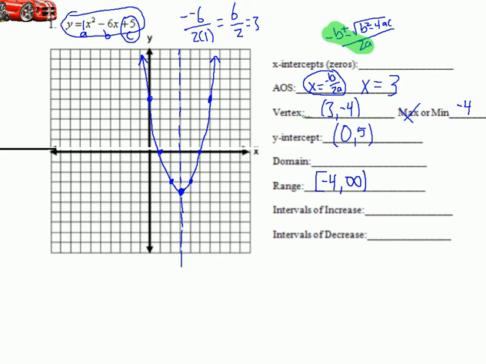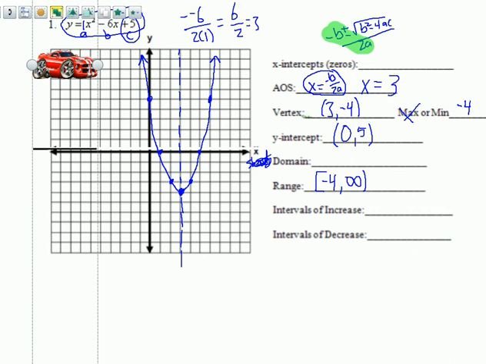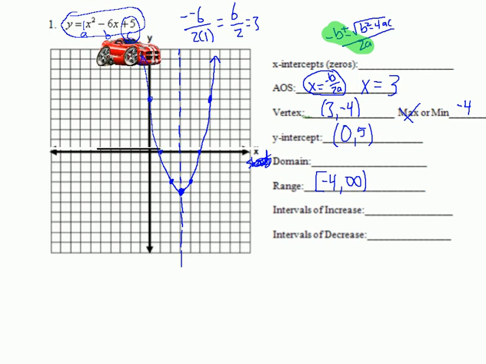Alright. Domain. Domain is, well, I've renamed domain. I call it the shadow main. Alright. You got that shadow main. I guess I should re anyway, that's not an official mathematical term, but if you take my car and you see my shadow now, here's my shadow down here. Whoops. Sorry about that. Here's my shadow. And when I run this over the graph, it's showing me the domain. Okay. And it goes from, if I could continue to go up on this graph, it would go from negative infinity. So I'm watching the x-axis as I run this over here, it's going from negative infinity to, and then it goes all the way over here to positive infinity.